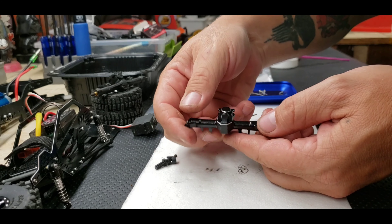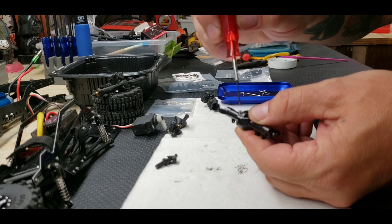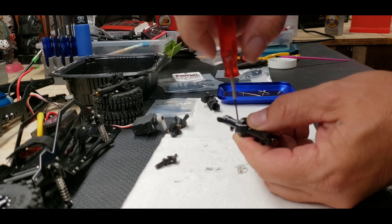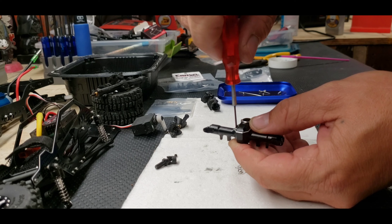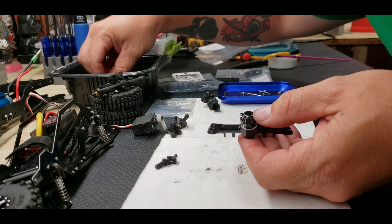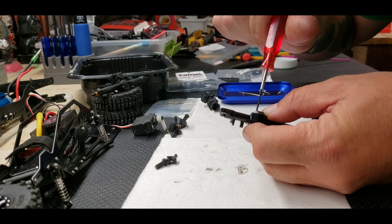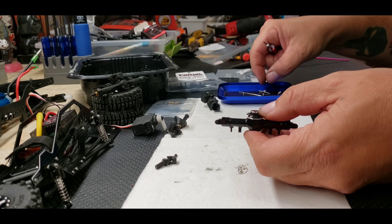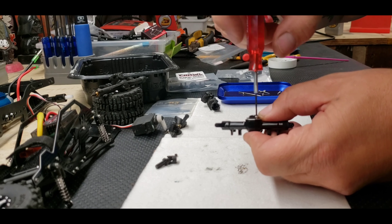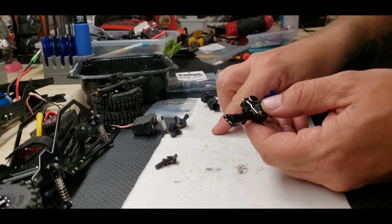Alright. That popped right on. That's just spinning like it's stripped right out in there. I find the hardware that comes with these often gives me an issue. Hopefully the next one doesn't do that. Alright — that one's snugged down, so that's good. Kind of disconcerting about the other one though.